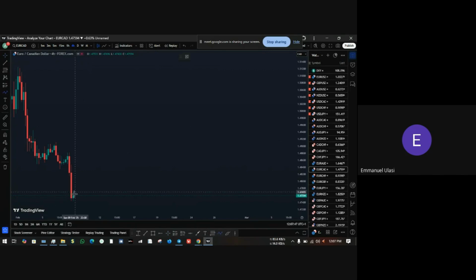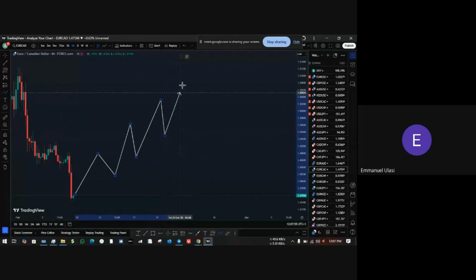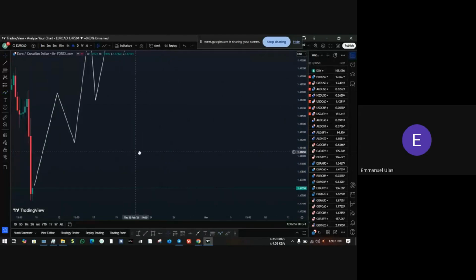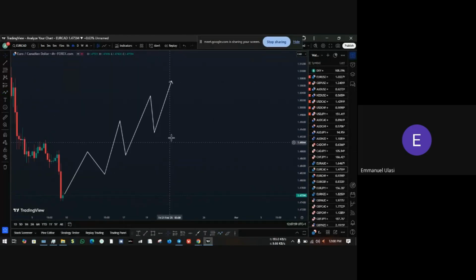So when I mean upwards, that means we will have something like this, where we'll see the market creating a higher high and a higher low, higher high and a higher low, and so on and so forth, right? Then for the downtrend, we are going to be seeing the opposite of this movement here. So for the downtrend, what we are going to be seeing the market putting in is this. We are going to be seeing the market print this kind of pattern where it will be creating lower lows and lower highs, lower lows and lower highs. Now, these are the basics of technical analysis.